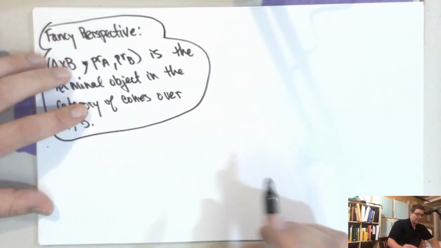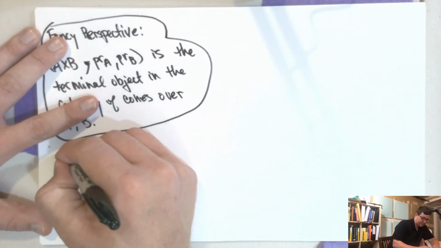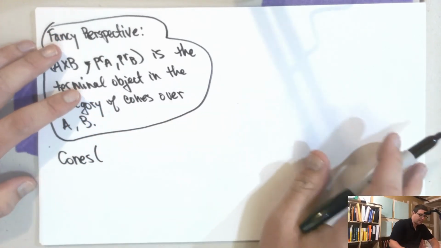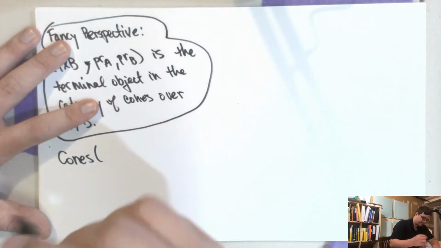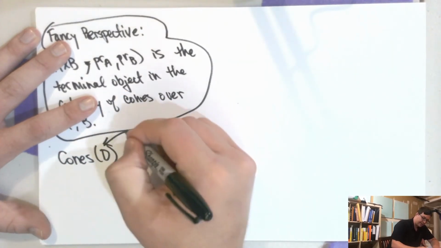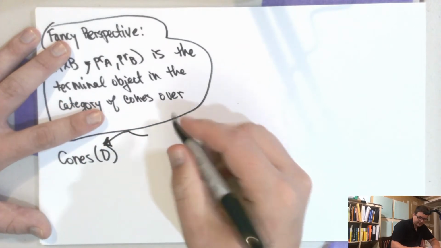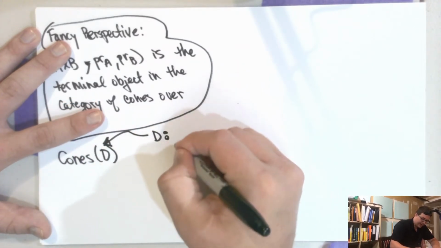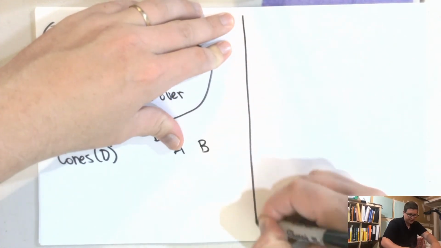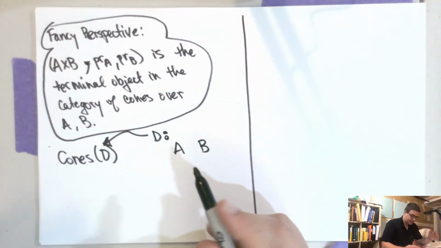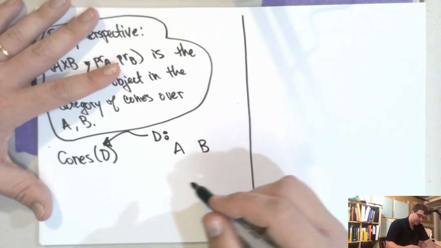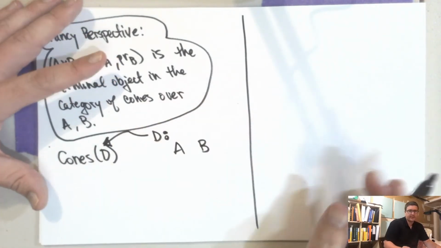Okay, so we make a category whose objects are the cones. I'm going to call this category cones D, because this will in general rely on a diagram, right? And this diagram in this particular case is kind of a silly diagram. D is just a diagram where you have A sitting here and you have B sitting here. There's a fancier perspective of what this diagram is. The diagram is a functor from a category with 2 points and essentially no morphisms to here. We'll say more about what diagrams are in a second.